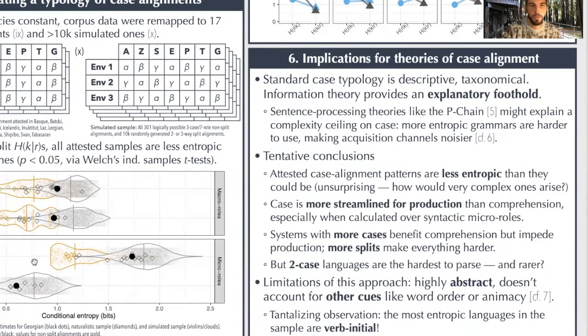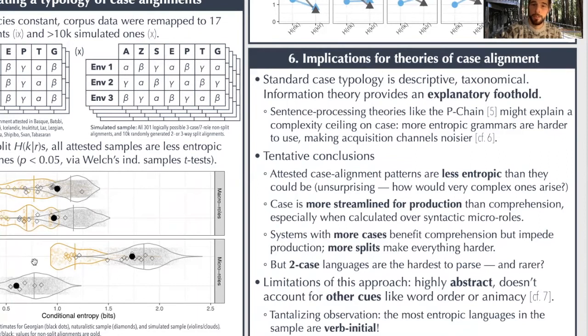A few words to conclude. I start generally by contrasting the standard classical approach to case typology, a sort of descriptive taxonomical one, enumerating the ergative languages and accusative languages and describing the types of alignment splits that exist and what conditions them. I'm finding in this line of research that information theory gives us a more explanatory window into case, not merely thinking about the types of case alignment patterns that exist, but starting to understand why some types of alignment systems are more common than others.